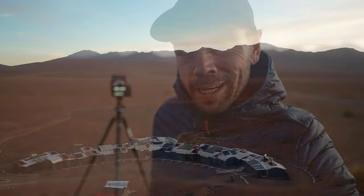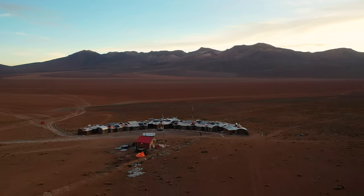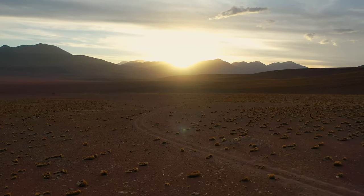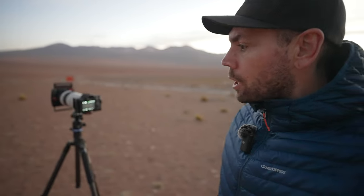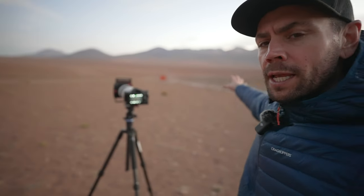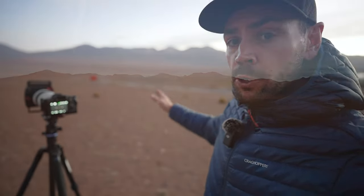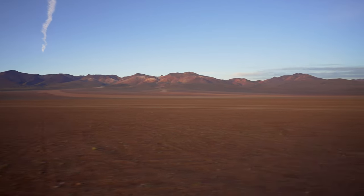We have made it to our final destination today — Hotel Taika del Desierto in the middle of nowhere. This is an incredible location, absolutely unbelievable. It is a super dry desert, really really high — we're at about 4,500 meters. It's windy and cold. We just got a pretty good sunset, but the angle of the main subject, which is the Siloli Desert, is going to be much better at sunrise. So the whole crew has decided to take it easy this evening and get up super early to photograph sunrise.